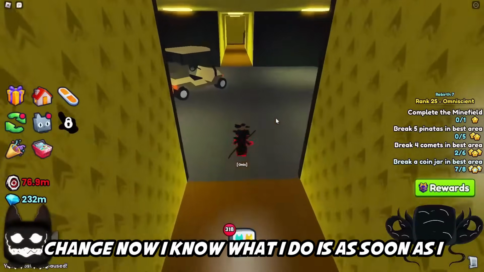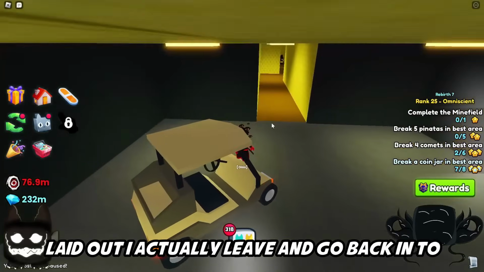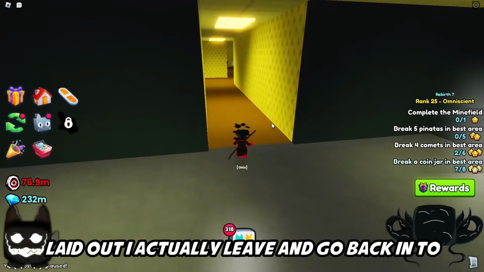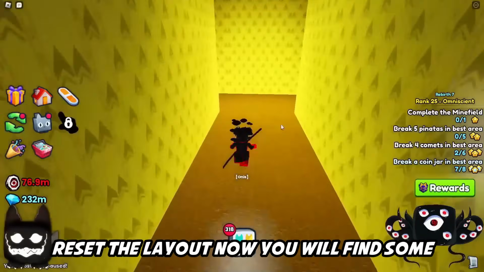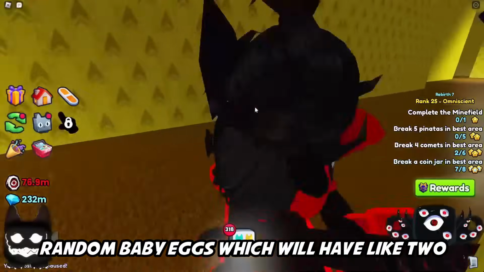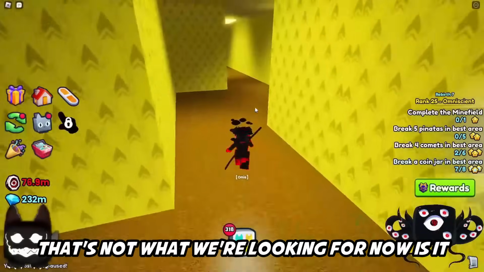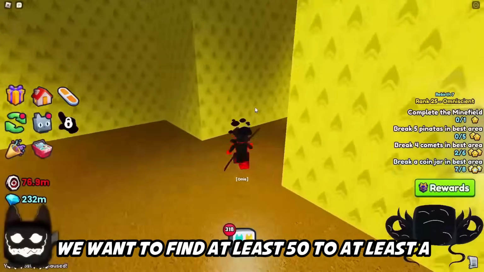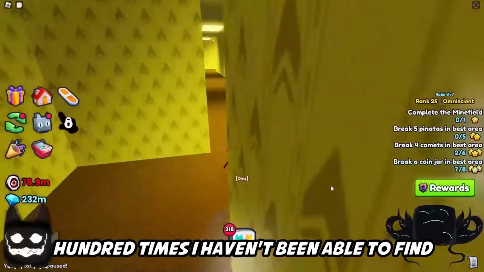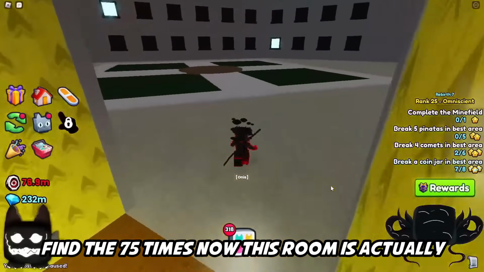Now, I know what I do is as soon as I get in and I don't like how the maze is laid out, I actually leave and go back in to reset the layout. Now, you will find some random baby eggs, which will have 2 times, 3 times, and even 5 times. But that's not what we're looking for now, is it? We want to find at least 50 to at least 100 times. I haven't been able to find the 100 times one, but I have been able to find the 75 times.